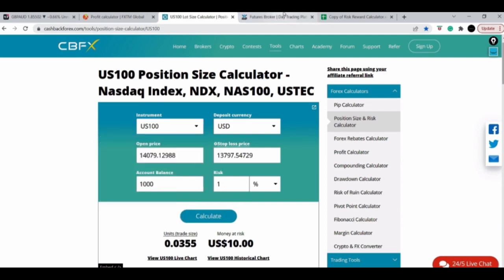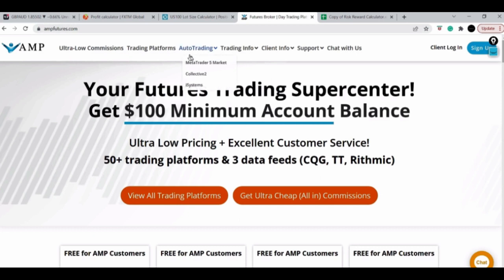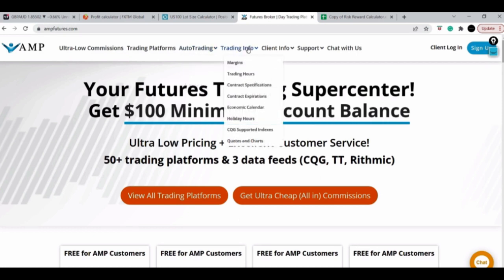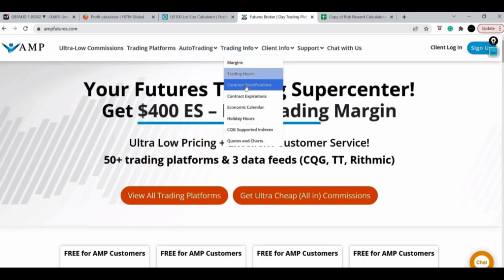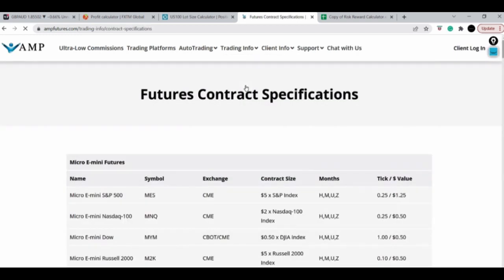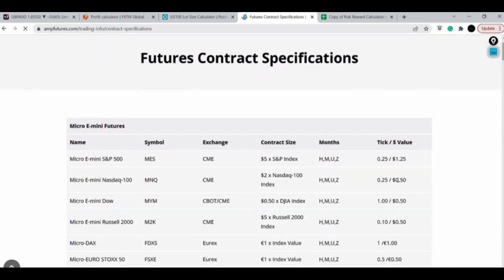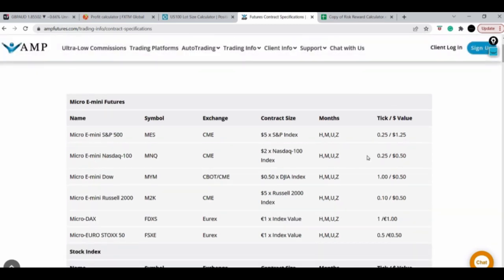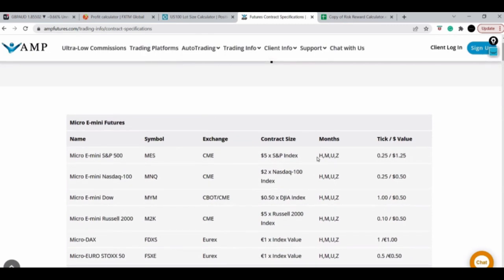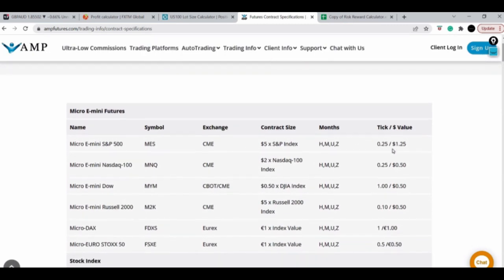Now let's go to futures real quick. Futures, I'm using AMP. We're going to go over the brokers later, but basically let's go to contracts. Now when it comes to futures, it's very easy. We have the micro futures and we have the mini futures. So right here, for the micro per tick, you want to go down and look at the value. So this is per tick. Every time the S&P 500 moves up one tick, it's $1.25. And these are micros, okay?